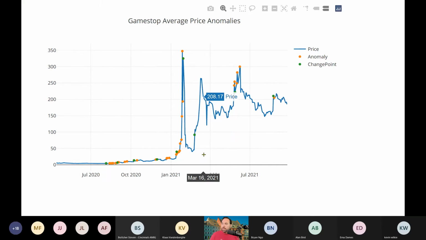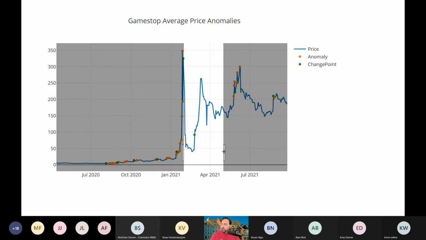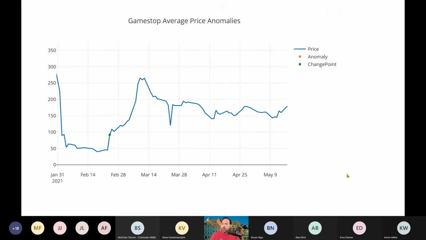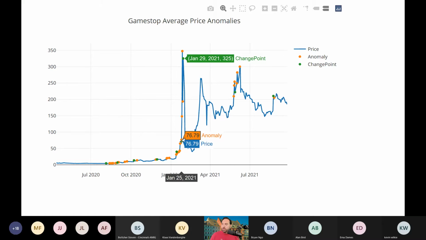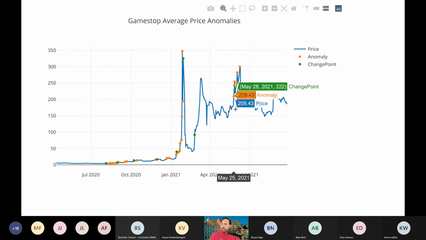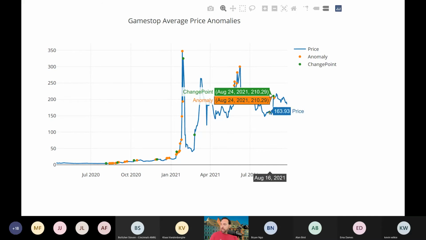What's really interesting is that for a stretch of time from about February into May, there are technically no anomalies. The reason why is that over the course of a couple of days, you range from $40-some to $350. And so, yeah, any point within here is fair game. And then eventually it stabilizes, and we can see that anomalies start picking back up again. There's another up cycle, and then there's a down cycle, and then there's a jump. So we can see that over the course of this time frame, we're picking up a lot of anomalies.